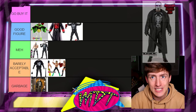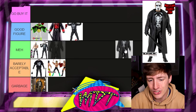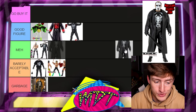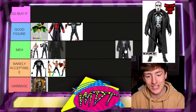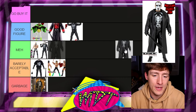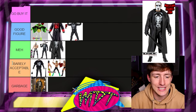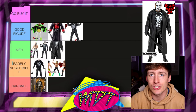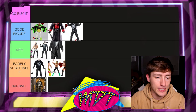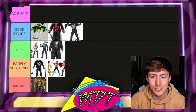Next is AEW Rival 13 Sting — again a change of head sculpt and a scorpion graphic with a rubber coat, comes with a bat. It's very similar to everything else we've seen on this list; it's really just the same long sleeve mold repainted. I like that they changed the head sculpt and the shirt graphic, but it's not moving the needle for me. This is Meh — not bad, but not good either.